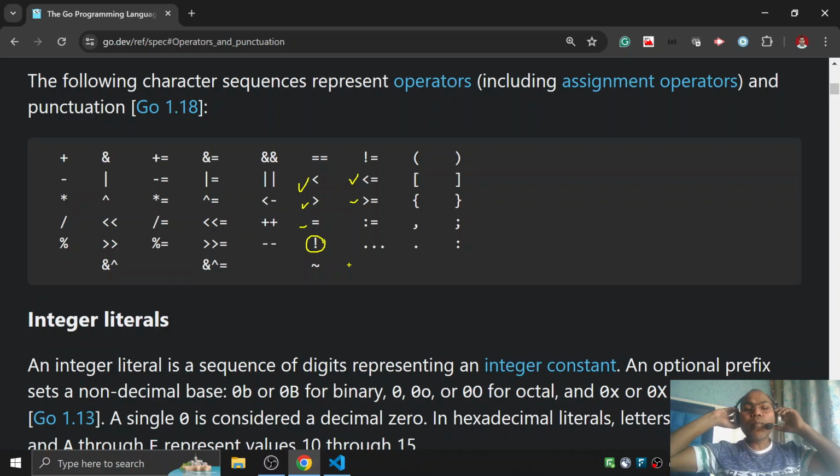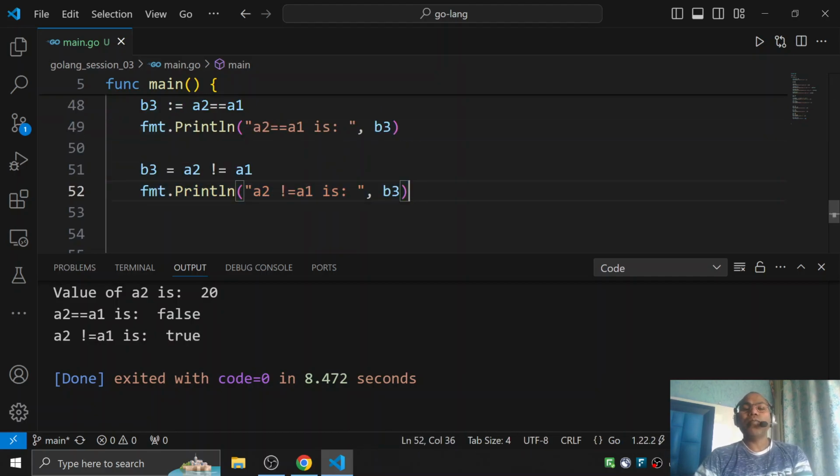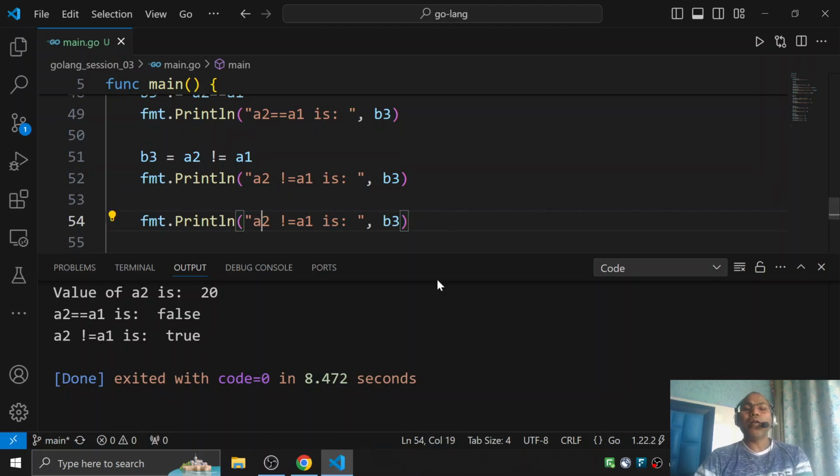This is only applied on the boolean value. Now here is the boolean value. If you want to print b, let's say I want to print the not equal to operator. Here say not equal to b3. So here I am going to print not equal to b3.